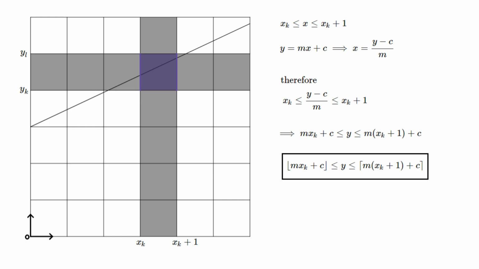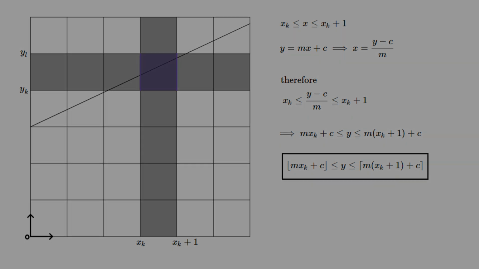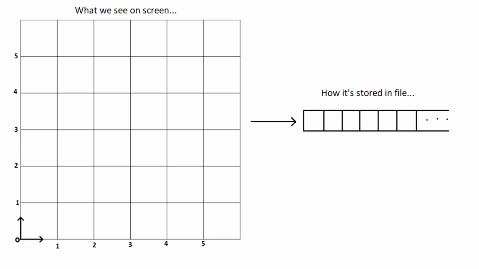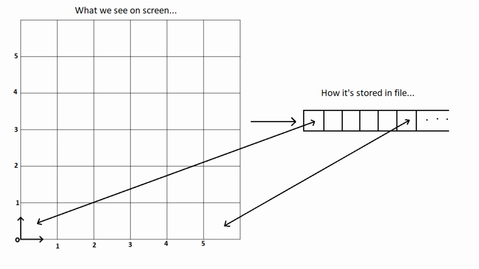With this, we have all the math necessary to write our program except for one tiny problem. Remember, we have so far discussed everything considering a two-dimensional representation of pixels, where we identify a pixel with a row coordinate and a column coordinate. But the digital image file stores these pixels as a single dimensional entity, that is as a single row of pixel data. We need to come up with an idea to map the two-dimensional coordinates of the pixel into a single number that represents the pixel in the file.